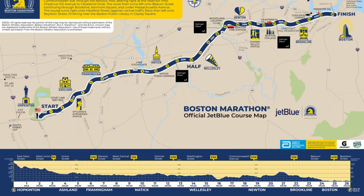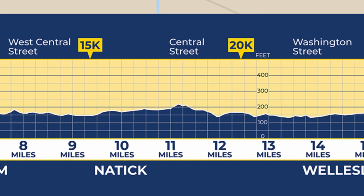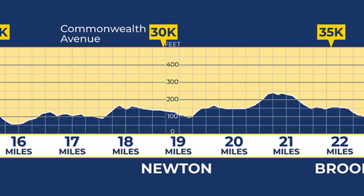And on the other end, as I said, the Venice Half Marathon was very flat. The Boston Marathon is fairly hilly. Now it is a net downhill course, but for those of you that are familiar with the Boston Marathon, there is a big drop in the first 10K. And then it kind of undulates for a little bit. Then you get to about the 16-mile mark, and that's when you come into the Newton Hills. And then there is a lot of uphill until you get to about mile 21. So ultimately the Boston Marathon is quite tricky because those big hills, the biggest part of elevation that you're going to find on the entire course, comes after you've already been running for a couple hours.